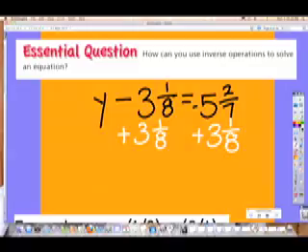A big negative plus a little positive, probably still in the negatives. Okay, raise your hand once you have it. I'm waiting to see who has it. KT, what did you get? -2 and 956. Yeah, -2 and 956. Woo! Raise your hand if you got the same thing as KT.